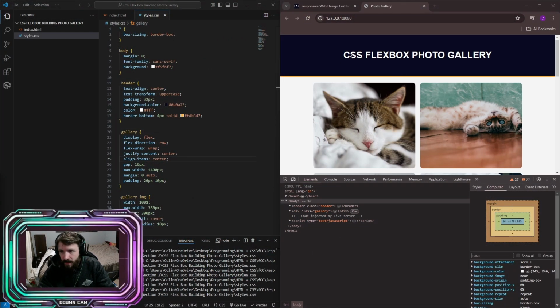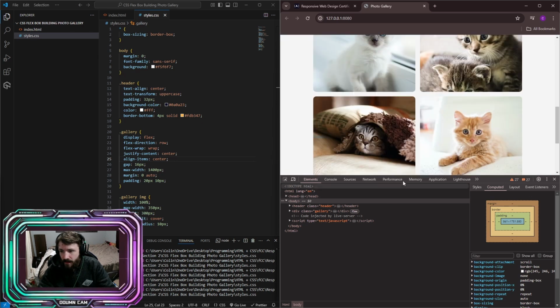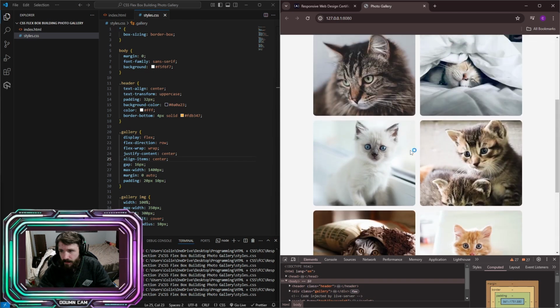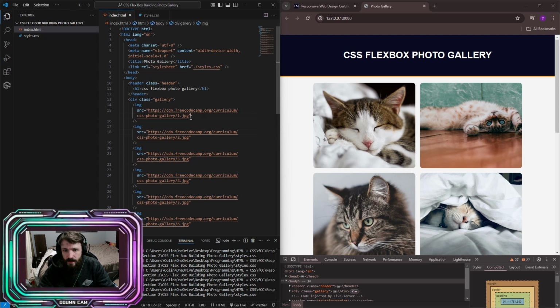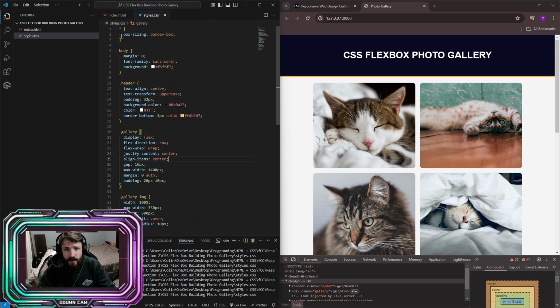Okay, so we're doing CSS Flexbox, the photo gallery, which is all kitty cats. So with this one, wasn't much HTML at all. It was just pulling in the images with the source from the freeCodeCamp curriculum. So yeah, it was mostly focusing on the Flexbox. So box sizing, border box. As you can see here, specifies the behavior of the width and height properties. So both of them, and that's obviously to make the whole container.